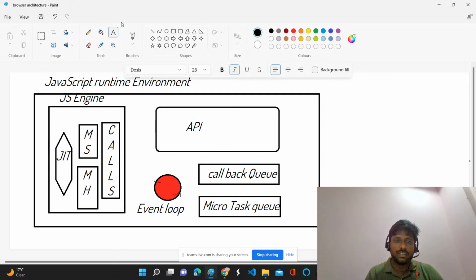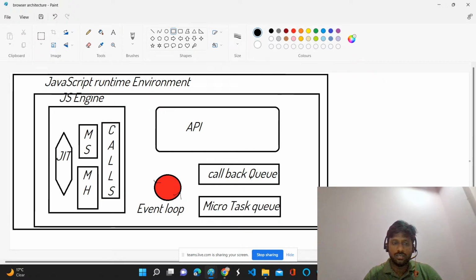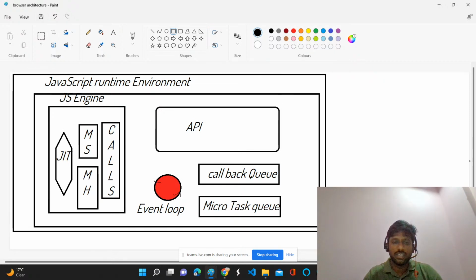So in the outer line, everything is there in a browser. In the browser, we already have a JavaScript runtime environment. So if you just cross check any browser in the world, every browser has a JavaScript runtime environment.